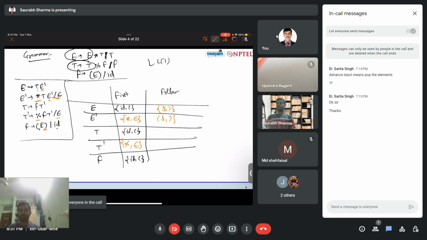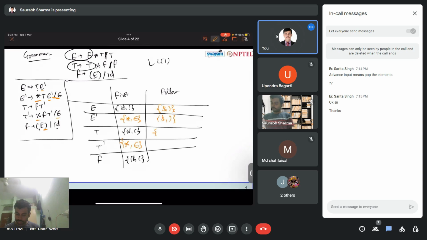So first of E dash is having this symbol, then there is empty string, and from empty string we can infer follow of T will be follow of E dash, then follow of E dash will be follow of E. So it will contain follow of E also. Similarly for T dash, follow of T dash is actually follow of T.